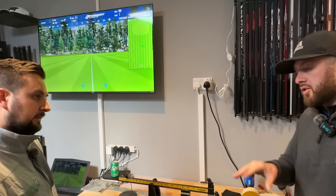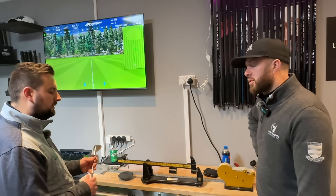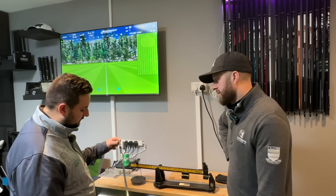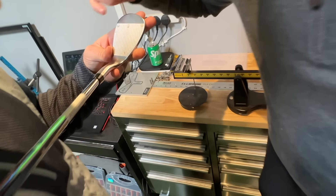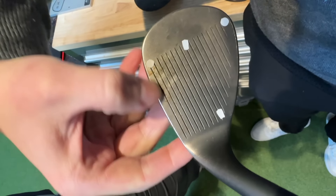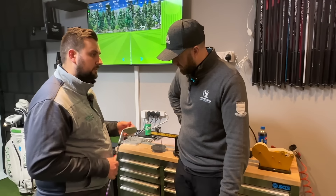Is it a bit lighter because the shaft's shorter? Well, every half inch is three swing weight points, so you'd only go up one and a half points - still about C9, still a bit light. Even if you had the right shaft length it would still be too light, so the head weight must be lighter too. The shaft claims to be the SM9 wedge flex, which is normally a Dynamic Gold S200. And there's no milling in the face - the real wedge has laser milling between the grooves, three laser mills. There's definitely nothing on this face.